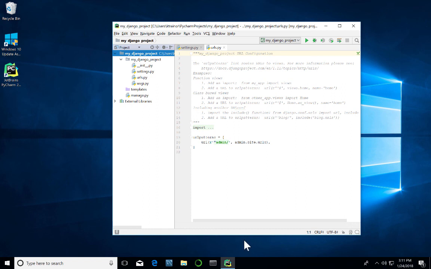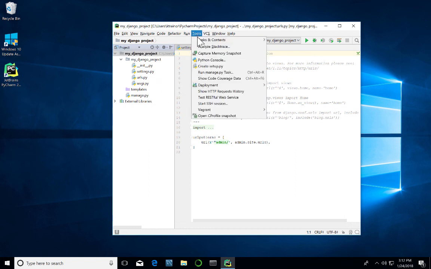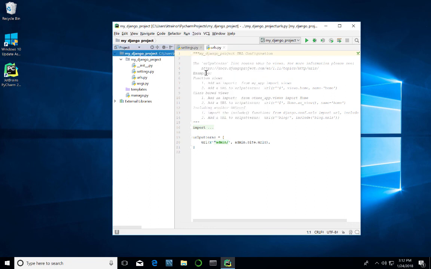Well, typically every Django project has a piece of infrastructure, a Python program that is generated for us, included for us. It's called manage.py, and we can use it to do a lot of administrative tasks. And how do we run that? I'm just going to show you how you run things on a Django project. You can go up to the menu and click on Tools, and there's something called Run manage.py Task. So we're going to run that.